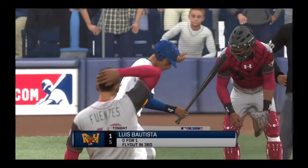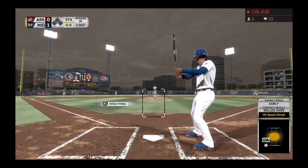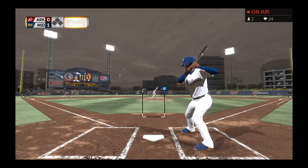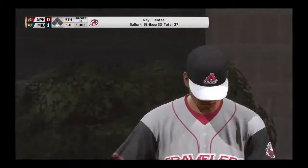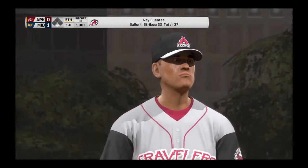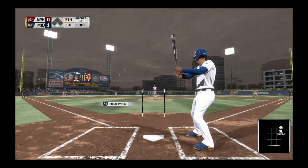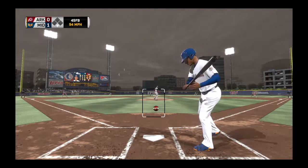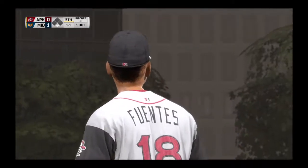The right fielder, stepping in, Luis Batista. 0 for 1 for him in this one. First pitch of the at-bat on its way. And the slider just stayed north of the strike zone that time. His pitch count is in a really good place at this point in the game. He's pounding the zone and getting first pitch outs just like he did on the last guy. We might see him work deep into this game if he keeps this up. Fastball at 94 miles an hour, and it's 1-1.